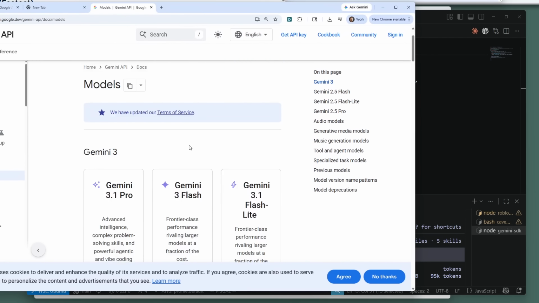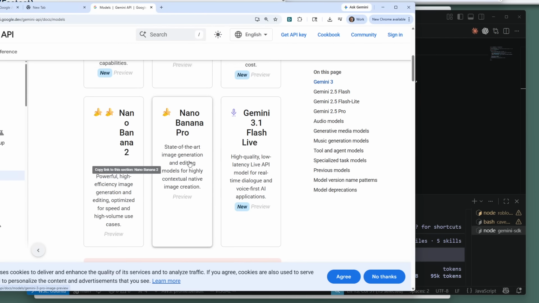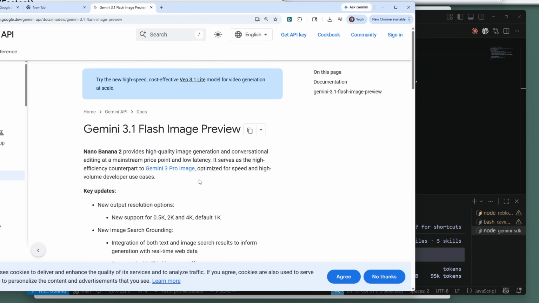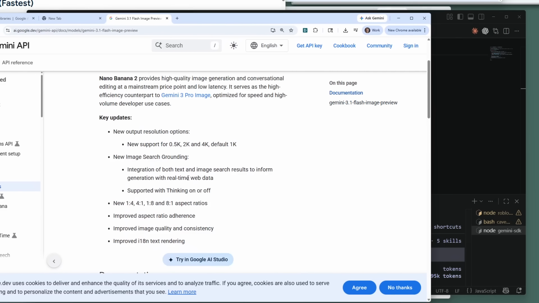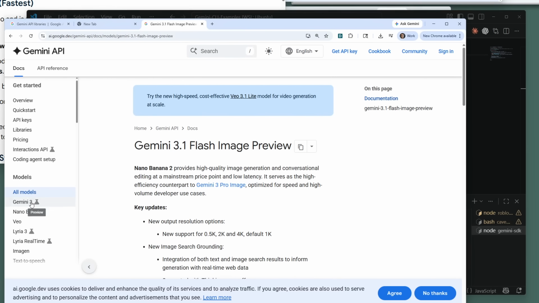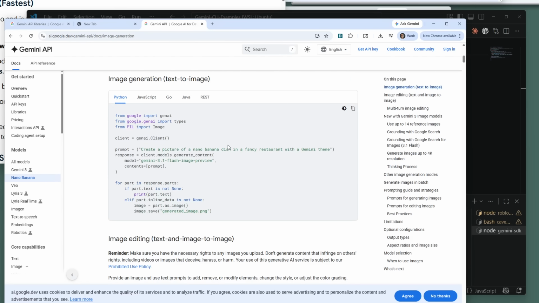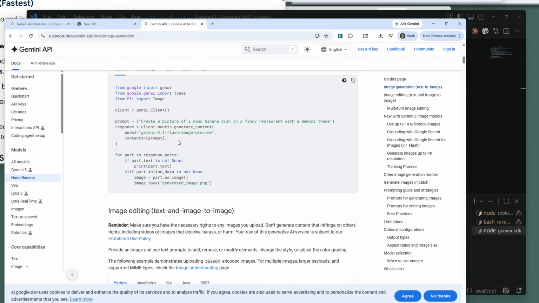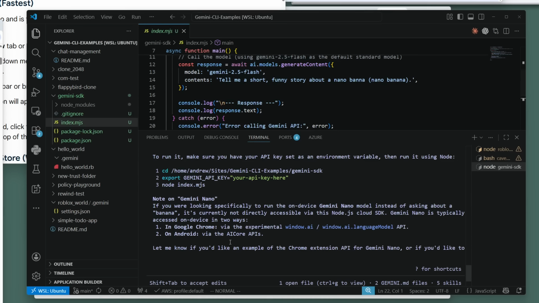And so we go over to here. And so we have Nano Banana. Powerful high image generation. 3.1, right? So maybe 2.5 does exist. But wouldn't we want that one? Nano Banana. Let me zoom out here so I can see the models. I mean, this one's saying 3.1. Yeah, so it wants the API key, which is fine. I'm going to go ahead and grab this here.